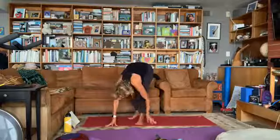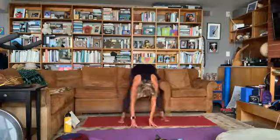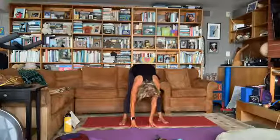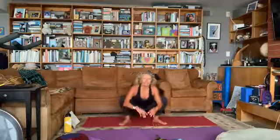I'm going to face you. We'll do a couple of squats. So if you like these, do them. You can only go as low as you like. I'm going to go all the way down to Malasana. And then I'll be standing up. And you can put your hands on your thighs.